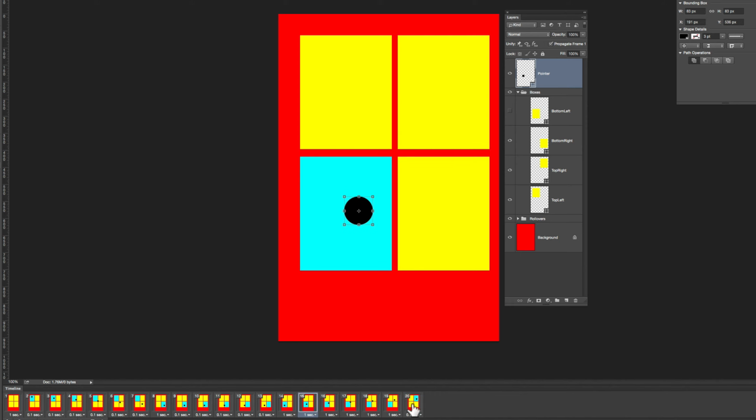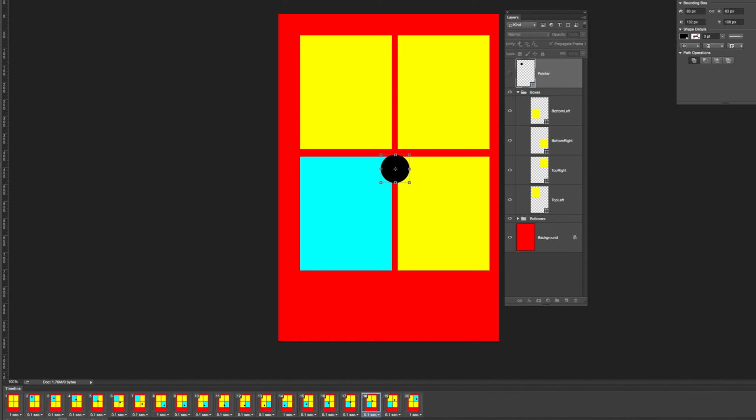So 15 to 19, I'm going to change those and have it to 0.1 of a second because there were 2 long delays. But then we've got these stop points where we've got them at 1 second, and I'm going to have the 1 second right at the end. Now what I need to do is where it says once down the bottom of the timeline, I change that and say forever, and that will just loop it. Now I'll have it rewind, and now I'll just play and see what the interaction is. Okay, so it's just moving across here and up, and then it'll loop around and start all over again.